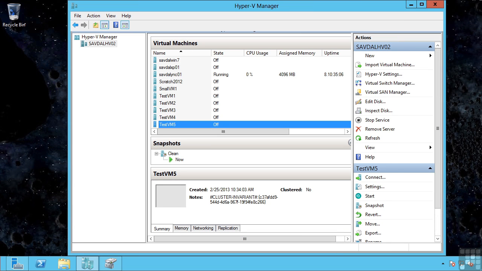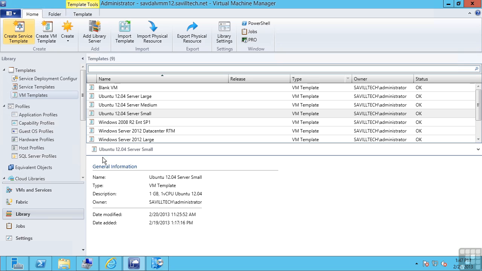The final option, which is for virtual machines only, is previously I talked about the sysprep process, which enables me to take a VHD file, boot a VM, and then run sysprep to remove all that unique information. Well, once I have that VHD file, once it's been sysprepped, what I can do is store it, for example, into my Virtual Machine Manager library.